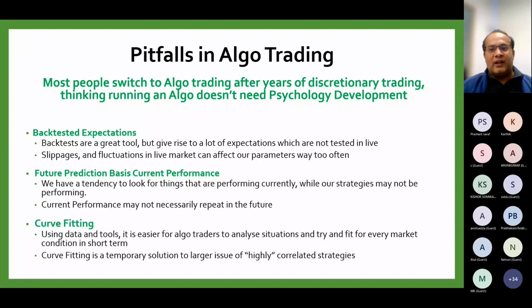Then the last is curve fitting. Another thing we end up doing a lot in algo trading, because we have so much data, is that we try to make sure we avoid drawdown. I think everyone wants to avoid drawdown. That's the basic assumption I'm taking here, and my understanding of customers is that everyone wants to avoid drawdown. They want to enter when the equity curve is going to go up and exit before the drawdown starts. That never happens, though we would want to always do that.